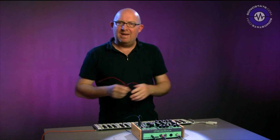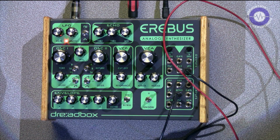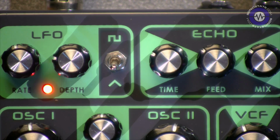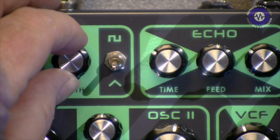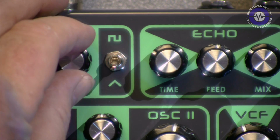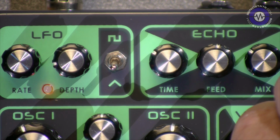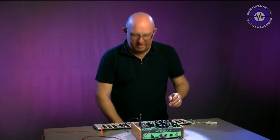But the thing that's really cool about this is we can modulate the delay time, which I haven't seen on, well, many things apart from dedicated effects. So let's just now patch up the LFO into the echo, bring the mix up. So you can see what I'm going to do here is, if I bring the feedback up, or I can have just a little bit in. So I can create, I mean that's a little bit extreme, but I can create these nice sort of bendy effects, kind of like the way that you could do with tape echo.